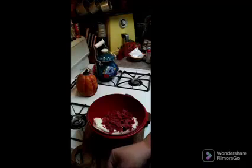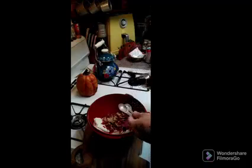Then we are going to add some onion powder and garlic powder. You want a half a teaspoon of onion powder, and then a half a teaspoon of garlic powder, and then we want to add 1.5 teaspoons of Worcestershire sauce. So let's go ahead and get that in here.